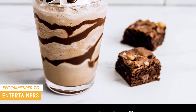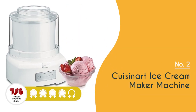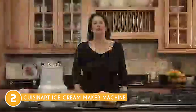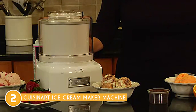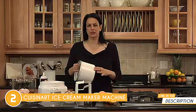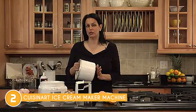The second ice cream maker on our list is the Cuisinart Ice Cream Maker Machine, which trustedchoppingguide.com has awarded a five-badge rating. This gem is a total game changer for folks who just want homemade frozen treats without the fuss. Thanks to its genius mixing paddle, you'll be savoring your favorite ice cream, sorbet, or frozen yogurt in just 20 minutes — no more long waits or last-minute trips to the store. Best of all, there's no need for ice or any complex setup.